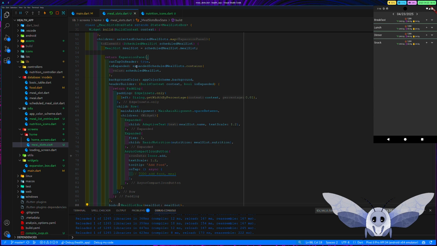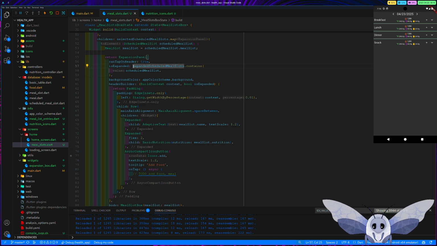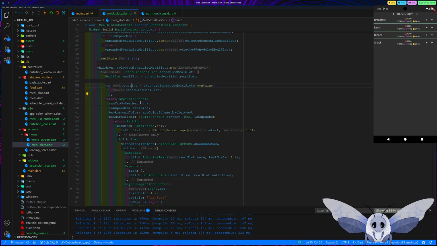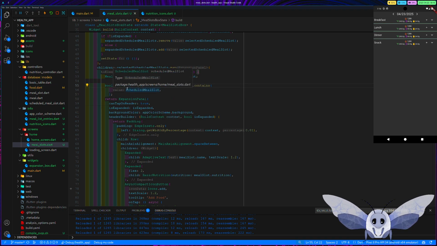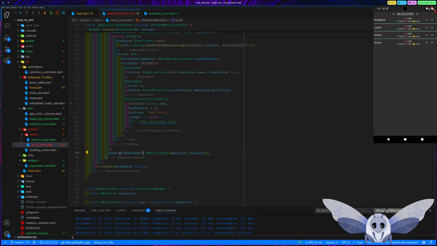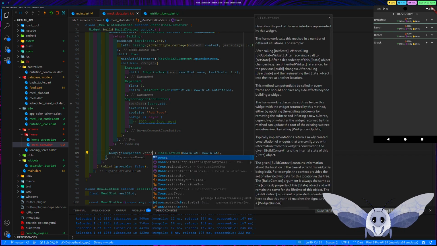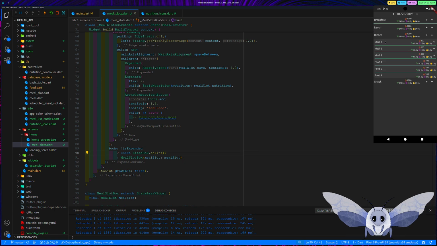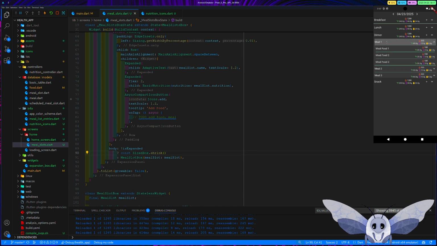But there's no way to really know. I guess we could do this. Is expanded. And then if it is, we do that, but if it's not expanded, we do size box shrink. And now it shouldn't preserve state. There we go.